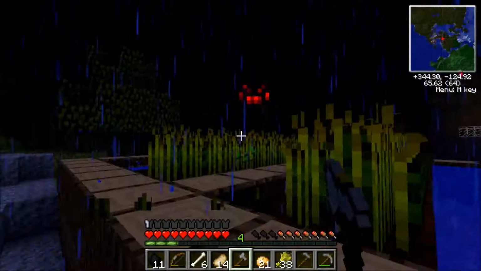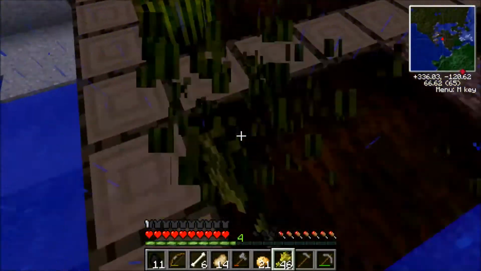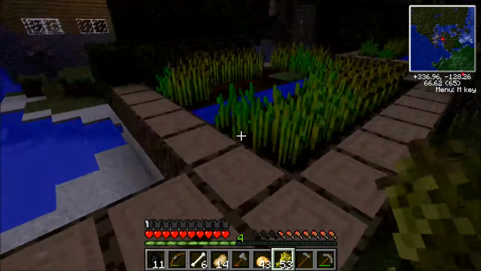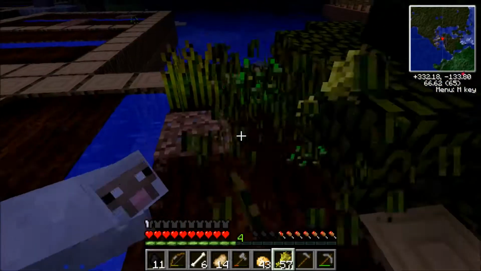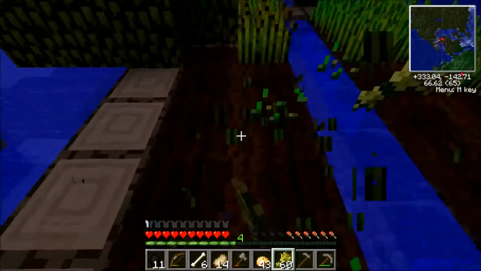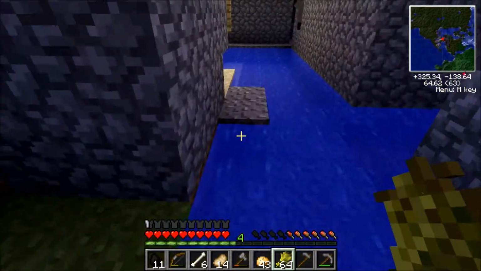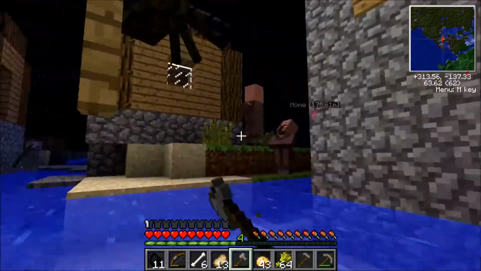There we go. What the? What is this? What's up, sheep? No, no. Oh. Creepers, I hate you. I hate you, creepers. Ow. Get this stuff. Grab everything you can grab. Yeah. Oh, what the heck? It's coming for me. What's up? What? I'm being attacked.